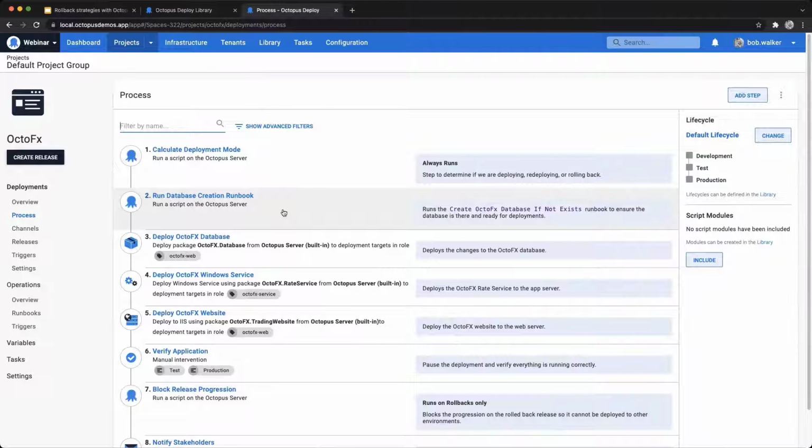Now, one of the interesting things about this, Sean, is that we are redeploying the Windows service and the website. When you do this, and this is one of those inner workings of how Octopus Deploy works, it's re-extracting the package, rerunning all of your variable replacements, and rerunning any scripts inside of there. This can be quick, or this can be a little bit slow. And Sean, this is something you've seen in your testing with some of the other applications, because I'm using .NET, but you're using Java and Kubernetes.